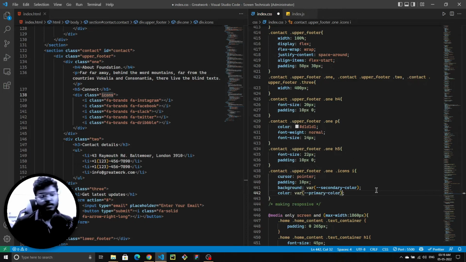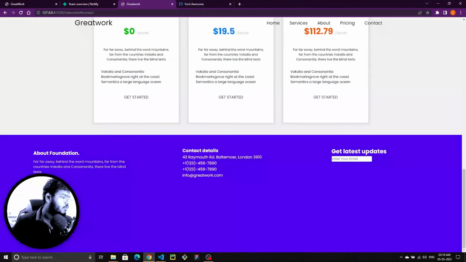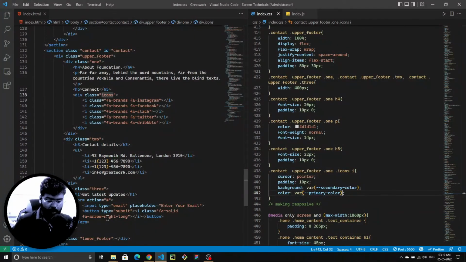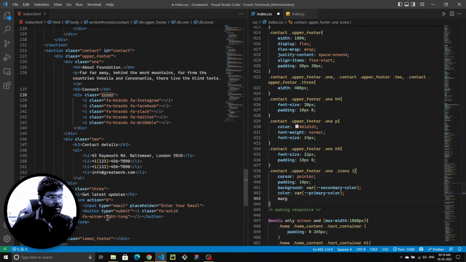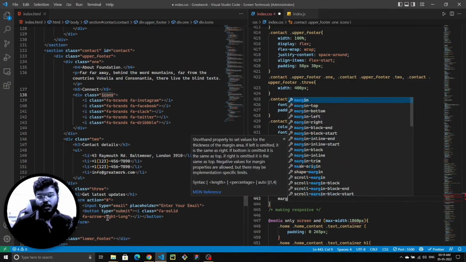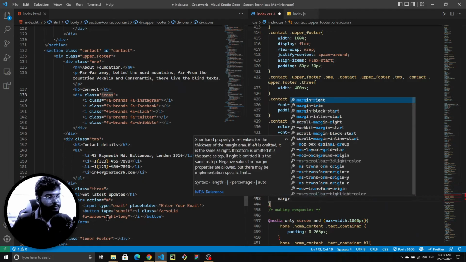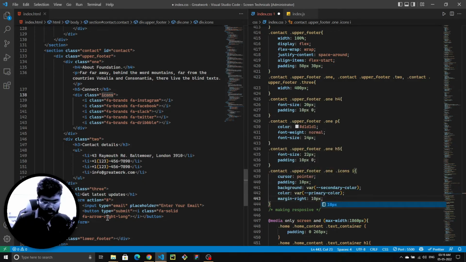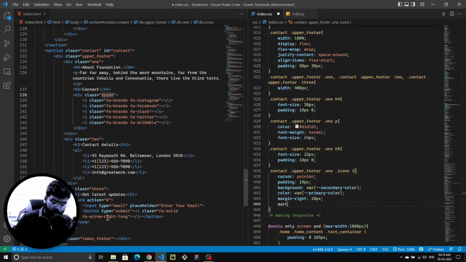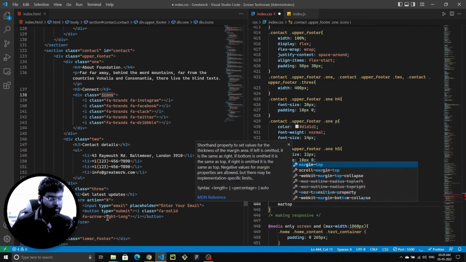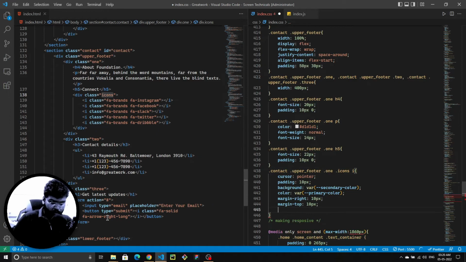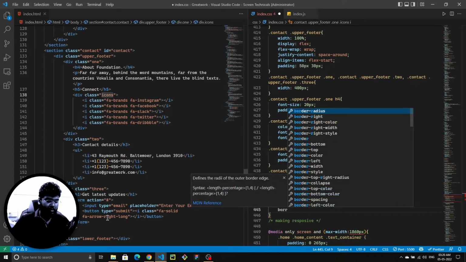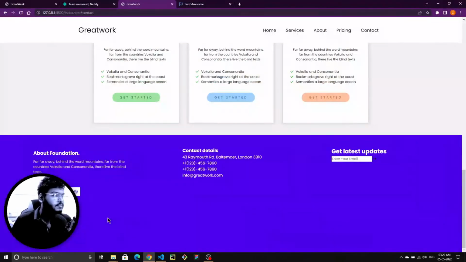Let me see, yeah, it's primary. I'm going to give them a margin, so margin right of 10 pixels, and margin top is also going to be 10 pixels, and border radius is going to be 50%, so that it will become a rounded shape, 50%.